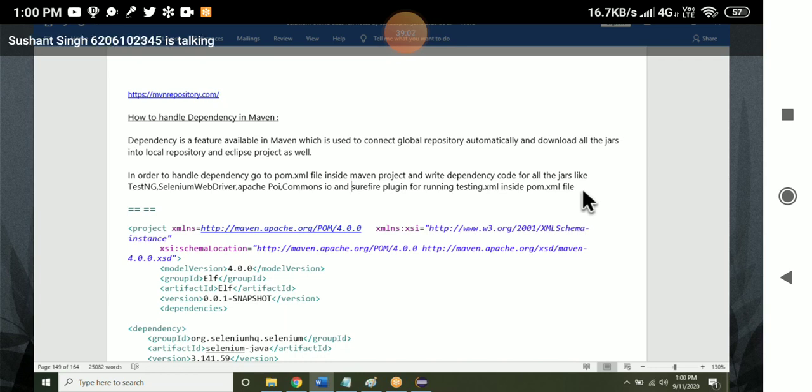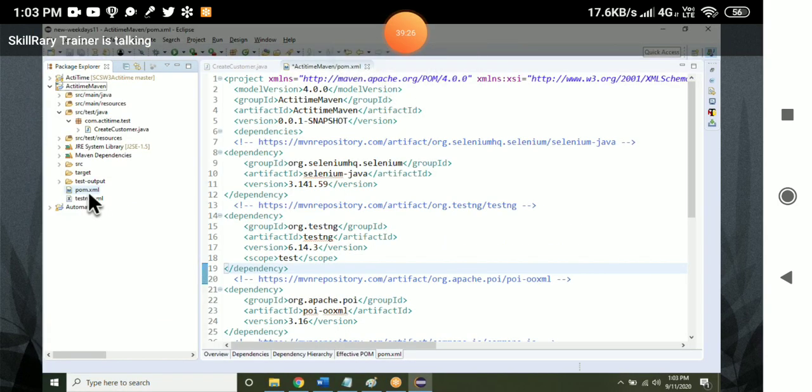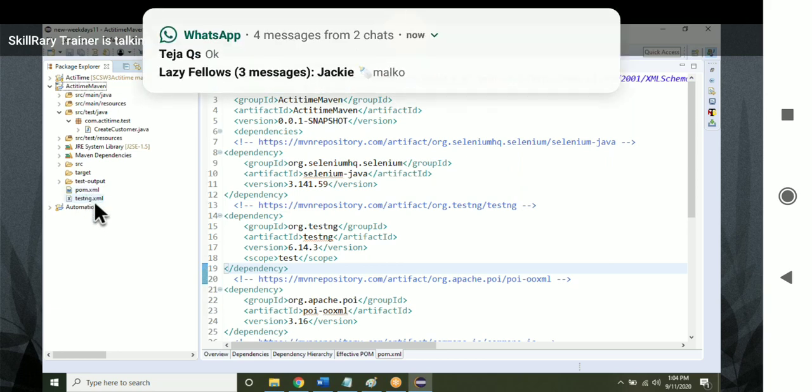Yes, in real time the build is pom.xml, not testng.xml. This is what we call build. Pom.xml itself is the build. We'll execute one file called pom.xml, which contains everything except test cases. Assume that we have 1000 test cases, they will be present inside the testng.xml. Build means only one file. I cannot execute two files, so I want to execute only the pom.xml file.